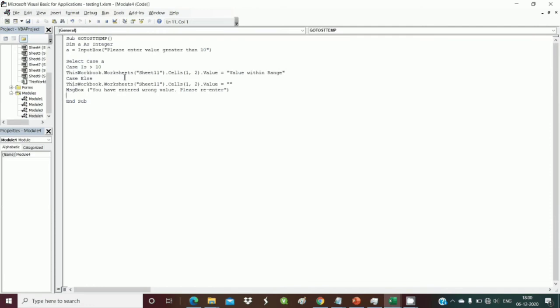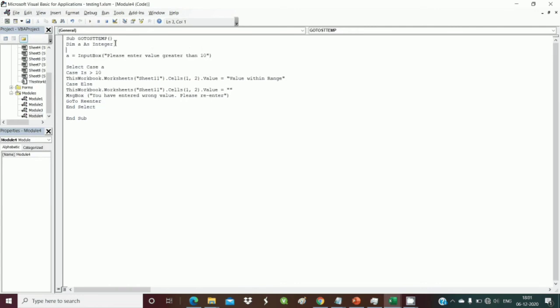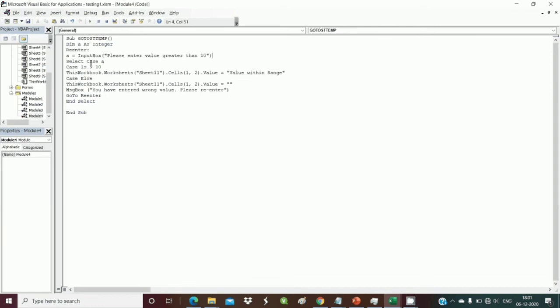Here I have told the user that they entered the wrong value. Now I have to provide the same input box to the user so that they can re-enter the value. So here I am going to use the Goto statement to re-enter, where the label name is re-enter. Then I end the Select, and I have to define this re-enter label before it.